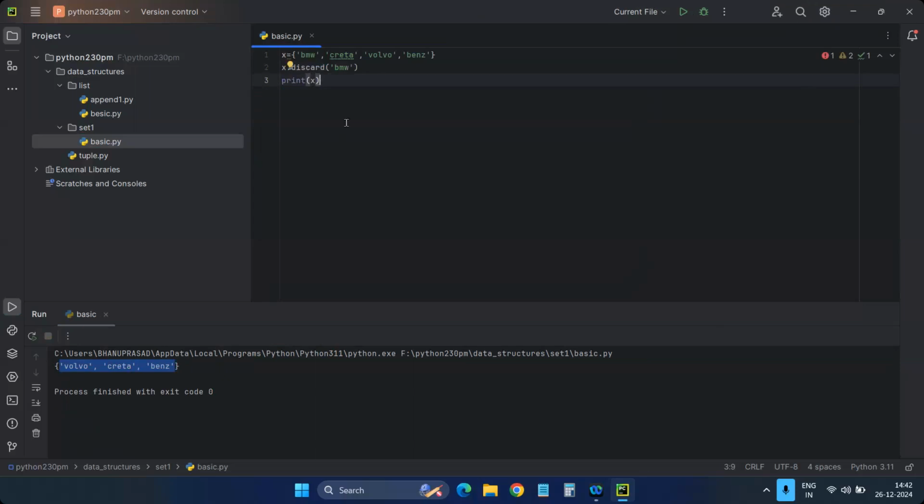Based on the requirement, we will use the set or tuple. Frozen set is nothing but it will freeze the values. If you want to freeze some values at a certain time and after that limit do some modifications, then you have to use the frozen set.